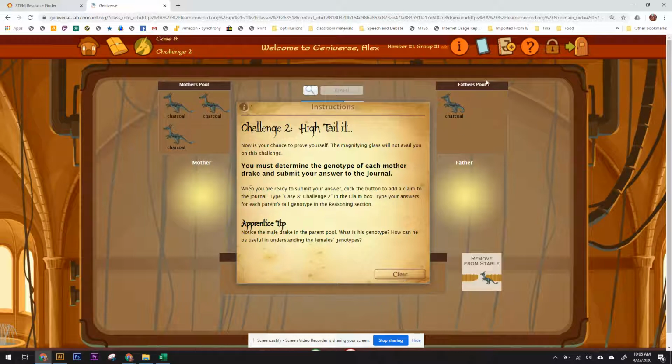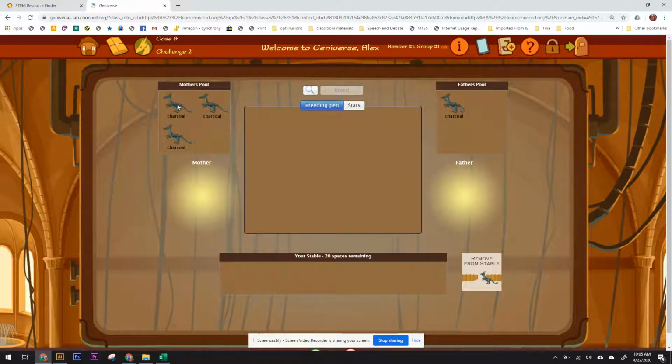So this is another one where we'll need to use this icon up here to submit in writing our thoughts to the journal. Now remember, as I presented in the last video, I am able to look at these journal responses, so I'm excited to see what you write. Now, the key to solving this problem will be identifying what the possible genotypes of the fathers and mothers are based on their offspring. I'm going to help you do one similar to the last challenge, and then you're going to figure out the other 2 and submit your claim. I'm also going to help you format that claim a little bit.